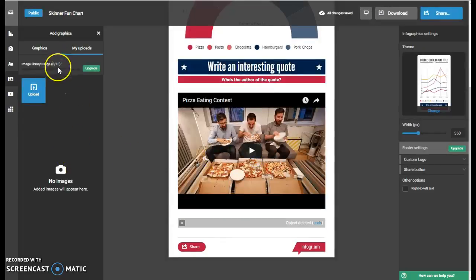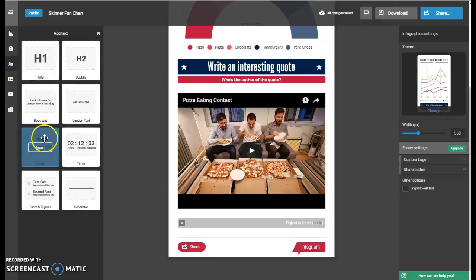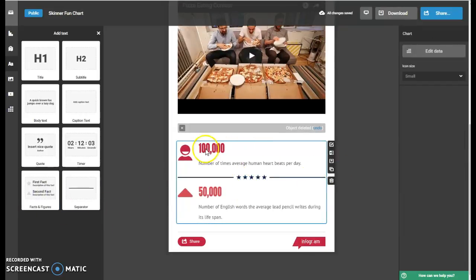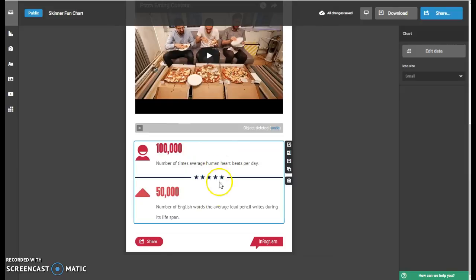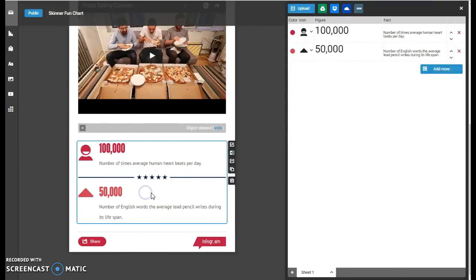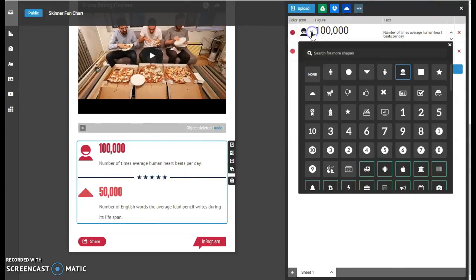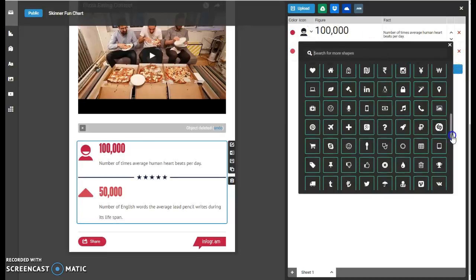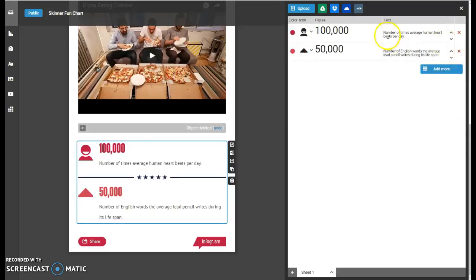All right, yeah. So it looks like you can get rid of those and then add those back in if you wish. You can add text. I like the little quote ones. This is fun too, this first fact, second fact. So again, if I was doing some stuff about pizza, I could get some facts about pizza, go out and Google those facts and put those in here as well and just list them. You can modify those icons. They're listed here, and they have lots of icons to choose from in their icon set, and then you can see how this gets set up as well.